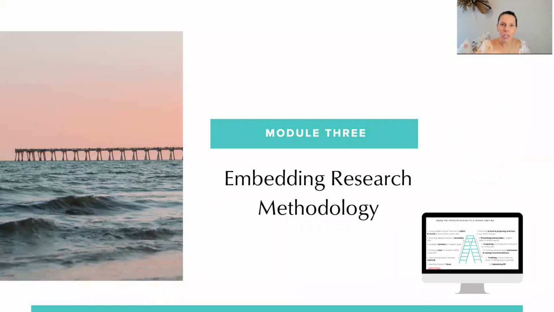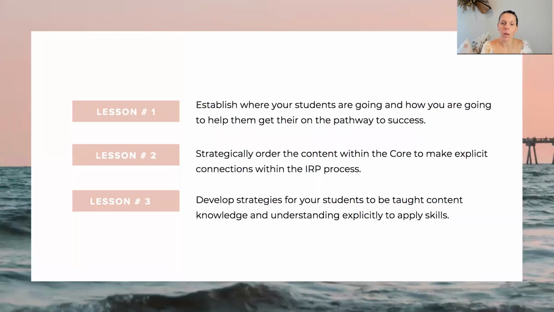Module 3 is really about embedding that research methodology. And as Donna said, being strategic, having that connection all the way through has been her biggest takeaway. So how you're going to get your kids to the end game, strategically ordering the content within the actual core for you to actually uncover the process and go through that process with your kids step by step of the way. So it's not so disconnected.